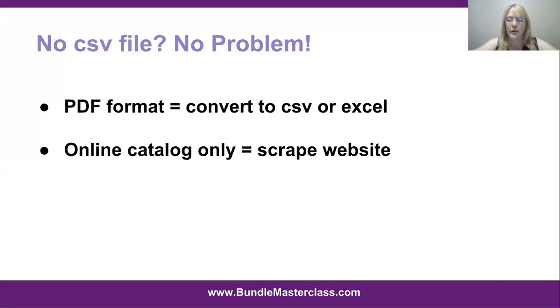There's a bunch of different ones out there. So it's important that you have that file so you can manipulate that data and search for that data on Amazon. So let's say they have an online catalog only, and you log in and you want to what's called scrape that catalog off their website. So basically, you'll be using an automated tool that extracts the information from their online catalog, which is basically just a database, which they should be able to export to a CSV, but not all of them have the manpower or the technical expertise to do that. So basically, you're doing that for them.